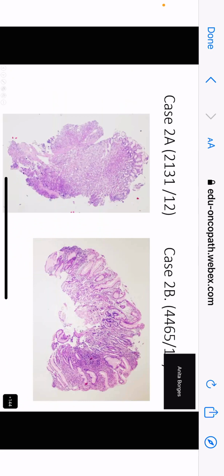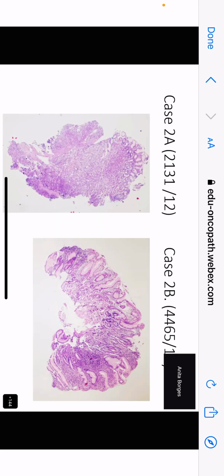Okay, and you see these very long pits. That means the foveolar epithelium goes all the way down. Not only that, it is branched. You can see branching, which tells you that this is antral mucosa. And then you have these where you don't see any oxyntic type epithelium. Oxyntic means that it should have parietal cells and chief cells. At least parietal cells should be there. And these are mucus secreting glands. And the glands are as long as the gastric foveolar epithelium, which reaches down into the pits.